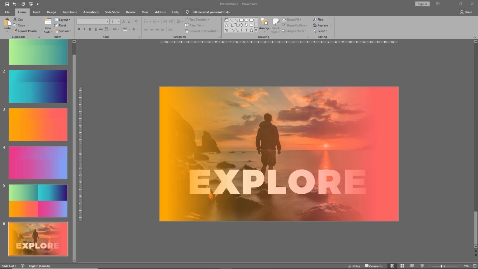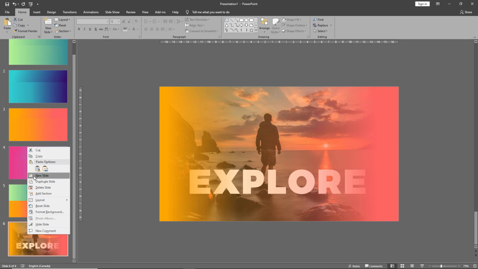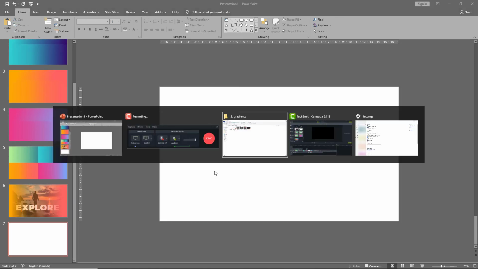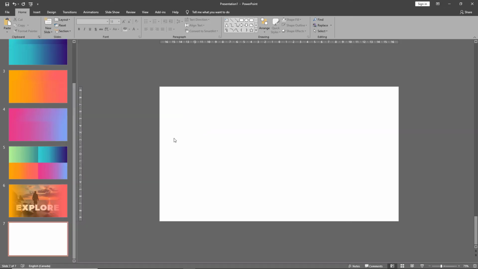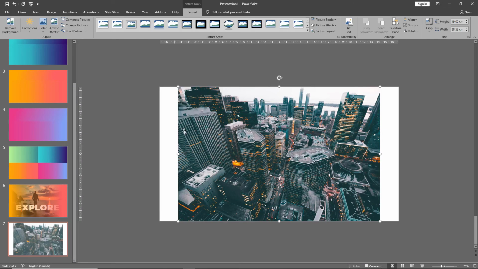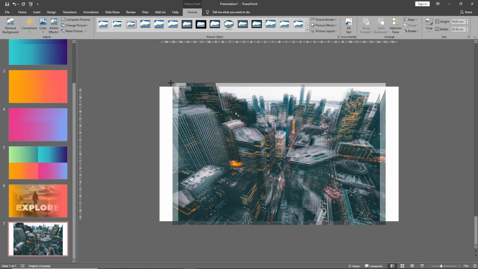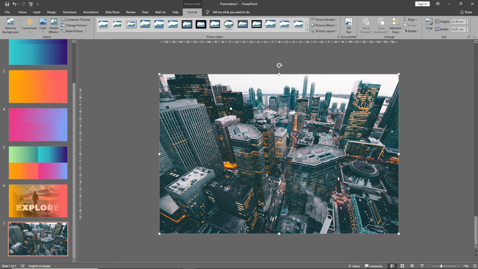Now let's take a look at how we can make some title banners using these gradients. Let's create a new slide and import a picture in. This nice image of a city. We paste it in and let's resize it once again. Control Shift and drag and then crop.